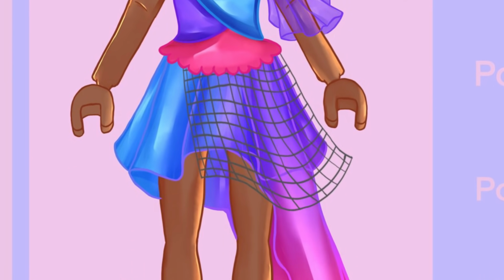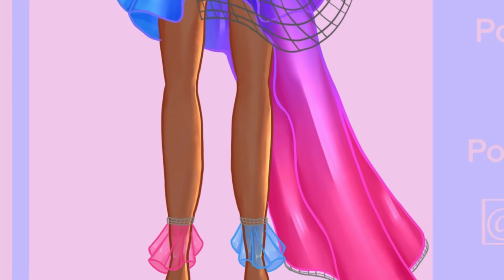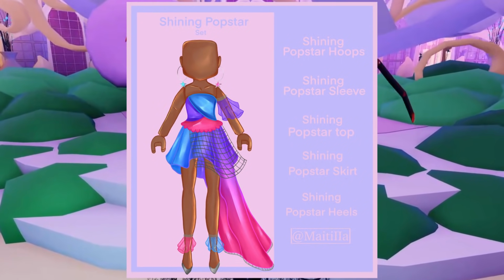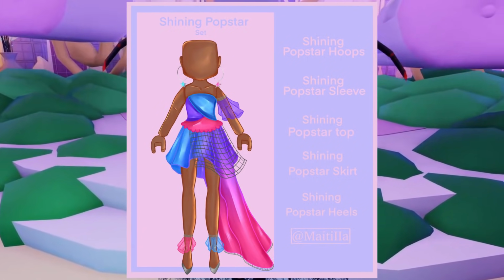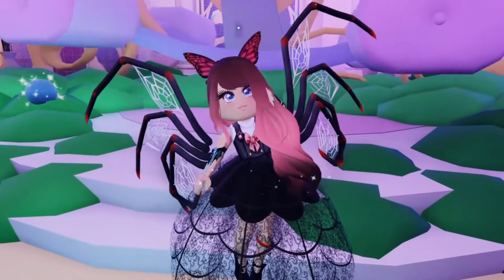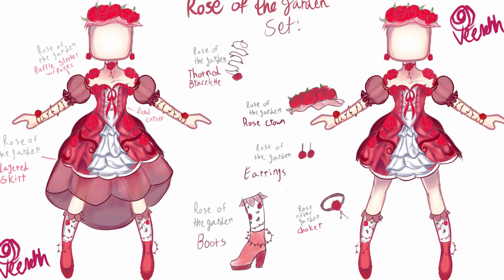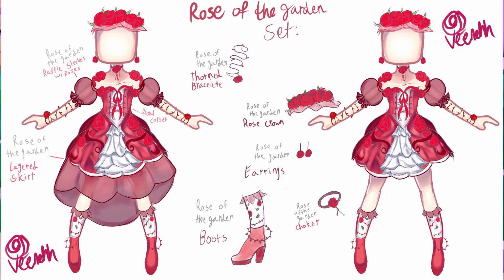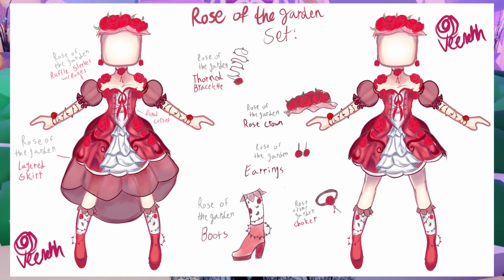It is simple compared to the first entry, but all of these individually, I feel like would make an awesome piece. You can mix and match this set with so many different items, and they would look gorgeous in your wardrobe. Oh my gosh, just as I was checking out their Twitter, they posted the announcement for the third winner. And this set is called the Rose of the Garden set. And this set is so pretty. I love the color red. Oh my gosh, this set is going to be really pretty once it's made.